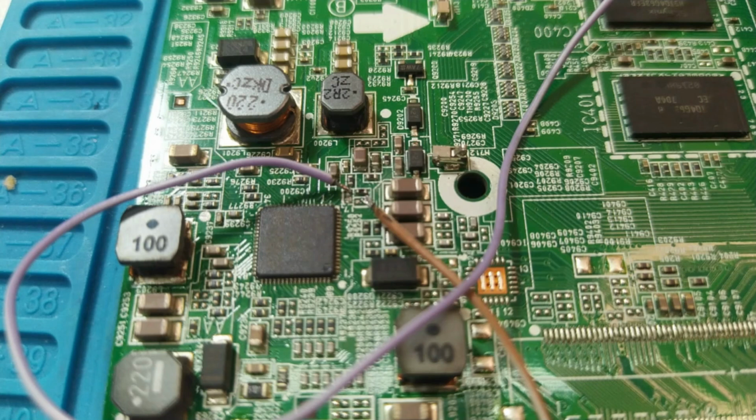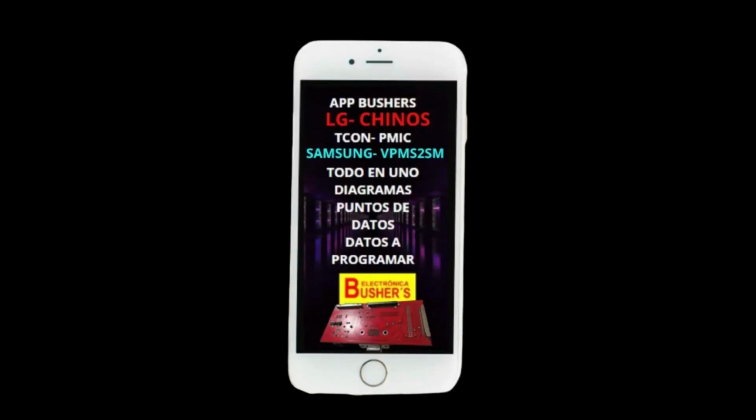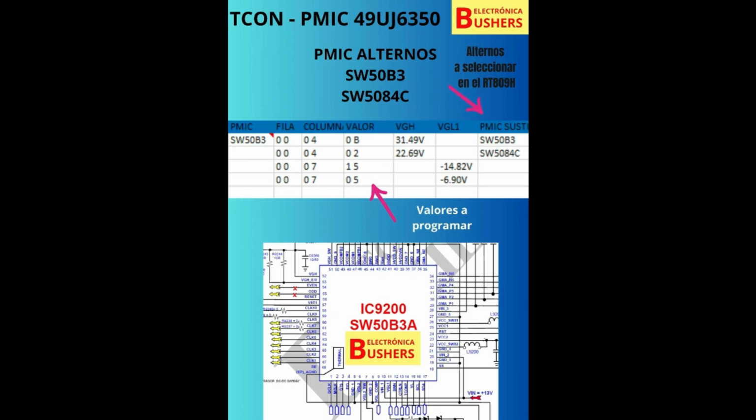In the image, you can see how the connection to these terminals is made and where the solder points should be. You can refer to the Boucher's application, which guides us on different types of PMIC and where to find clock and data connections directly on the main board. In this image, we use the Boucher's application developed for Android phones, containing a compilation of different types of PMIC with specific memory locations that we need to modify to efficiently vary the voltages VGH, VGL, and VCOM through programming. It makes it simple to understand which memory position to affect.